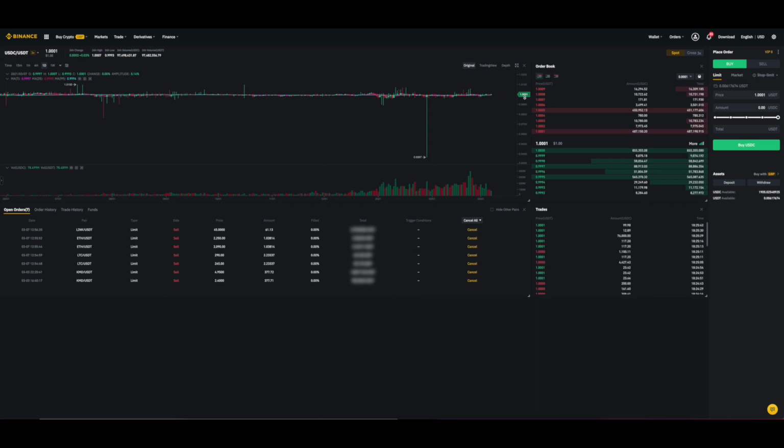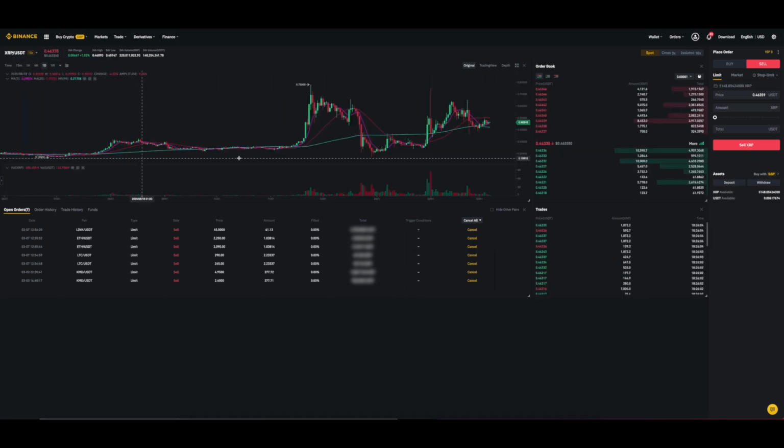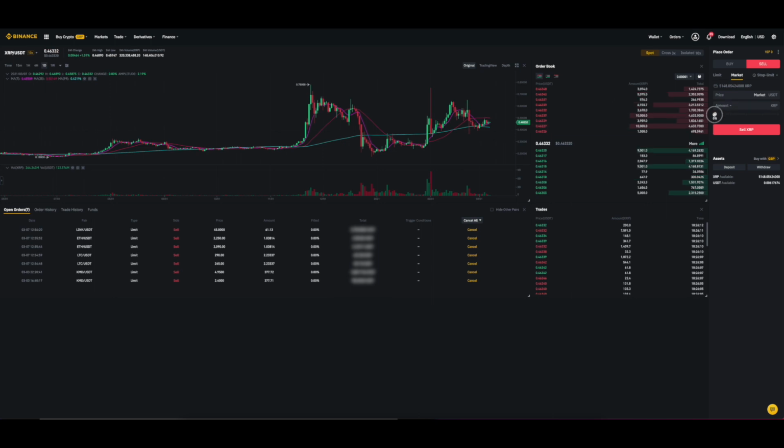When you're wanting to trade, what you want to do is take the amount you're wanting to trade. Say for example you want to trade $500 of USDT, so type $500 of USDC here, sell, boom, and then swap it into USDT. From that you can choose XRP USDT, for example, go onto the charts, and again it's exactly the same as Kraken in the fact that you've got your limit. You can buy at market, you can buy 100% if you want. At the moment I've got 5,000 XRP, so I can click sell.